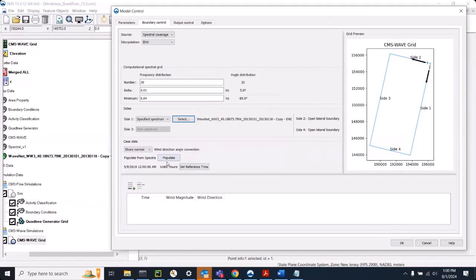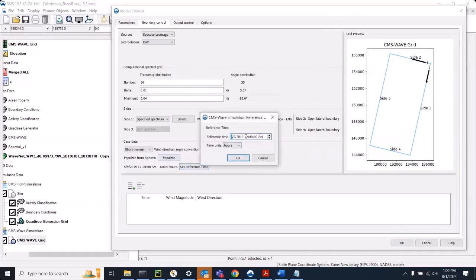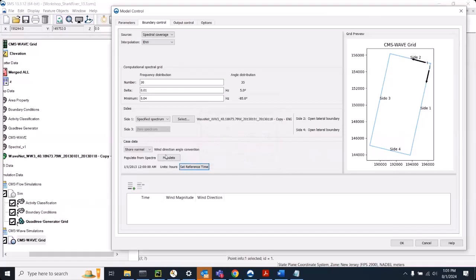And we should be able to set the reference time again, 13. And if we say populate, this is currently a little bug that we've talked to Aquaveo about.